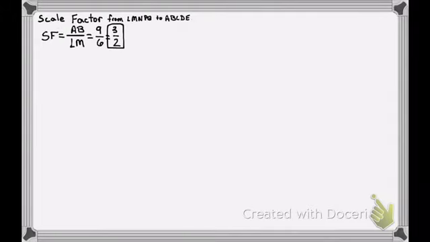Notice this value is bigger than 1. A value bigger than 1, as we mentioned in the last video, means that we have an enlargement. If this were less than 1, it would be a reduction. So if, instead of going from LMNPQ to ABCDE, we reversed that order, then all that would happen is we would reverse this fraction, or do the reciprocal, and that would be 2/3, right? And if we went from A, B, C, D, E to L, M, N, P, Q, it should be obvious that the pentagon is getting smaller, and so a scale factor of 2/3, being less than 1, would also mean that same thing.